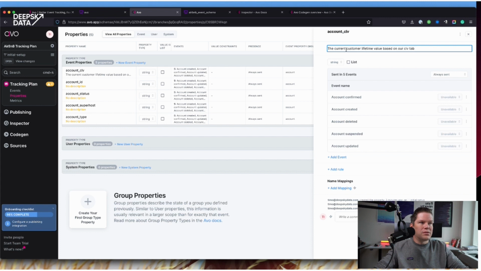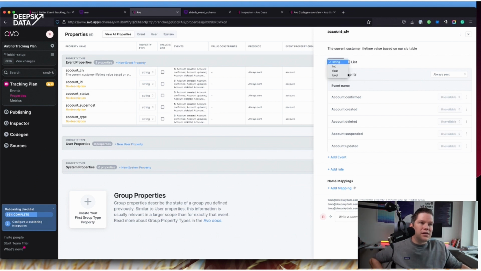So table, okay, and now something important: what kind of type is that? I could expect it as a string, but string doesn't really make sense because I want to use this in my analytics tool later to sum it up, because I want to see what was the average customer lifetime value that was signed in today into my application.